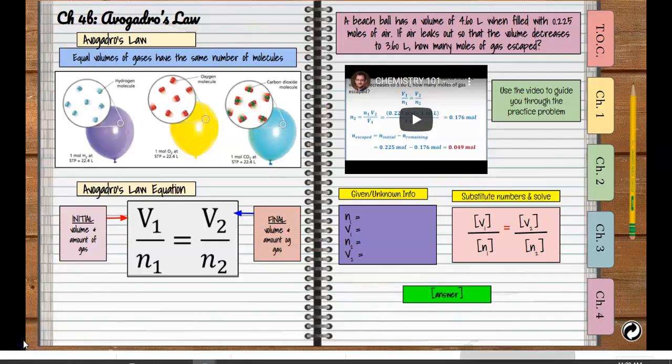The last thing I want to mention is the last slide of your notebook. This one doesn't have its own slide set because Avogadro, we kind of talked about throughout this whole thing, but Avogadro is the amount of space or volume that your moles are going to take up. And so it has its own formula, V1 over N1 equals V2 over N2. This video in the slide will walk you through how to solve the problem that's listed in your notebook.